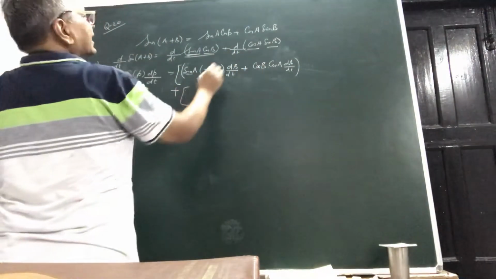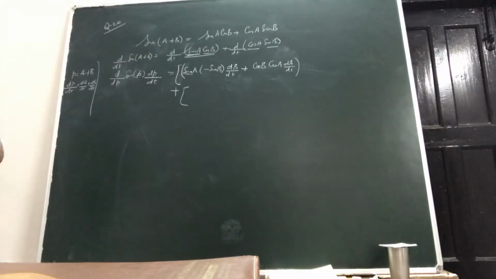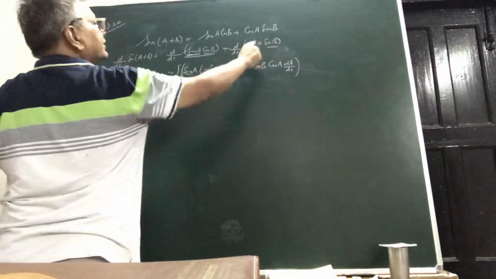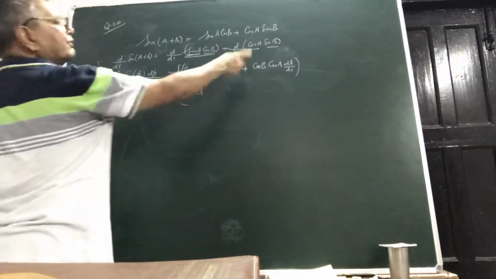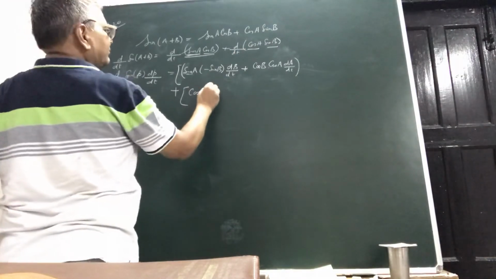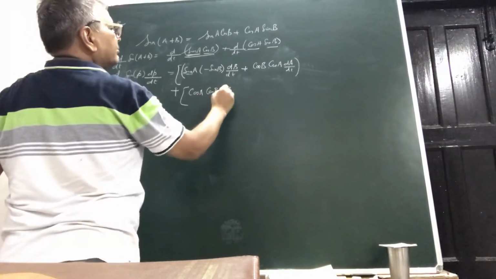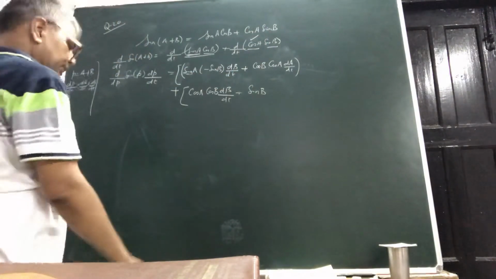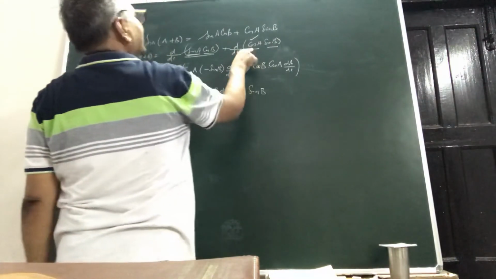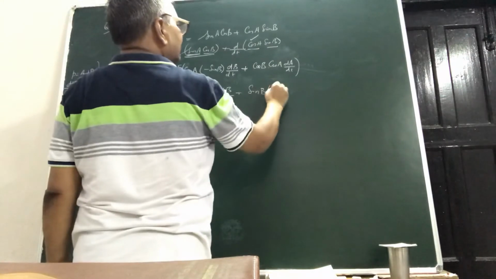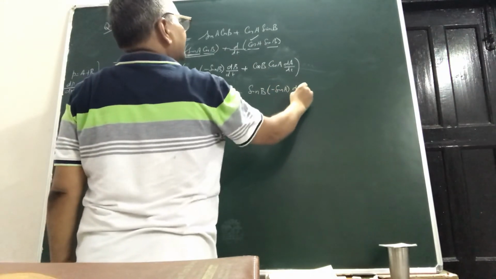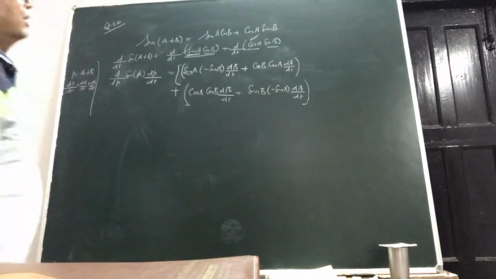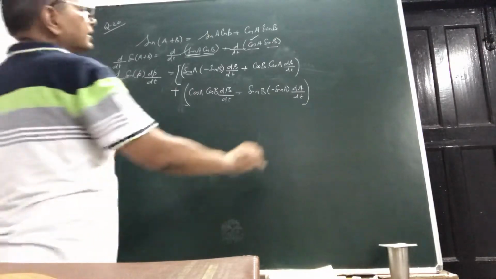Plus here, the derivative of this thing on similar lines: cos A into d by dt of sine B. So d by dt of sine B will be d by dB of sine B into dB by dt, that is cos B into dB by dt. Plus sine B, the second function, into the derivative of the first, so d by dt of cos A, d by dA of cos A, that is minus sine A, and it is dA by dt. So this is how you are going to get it, and this whole thing goes in one bracket.